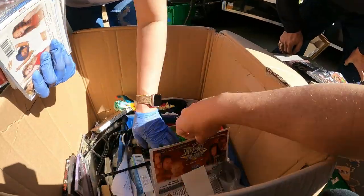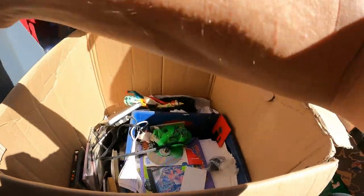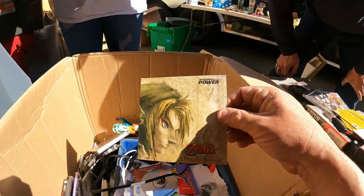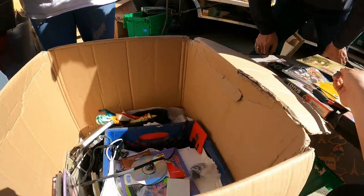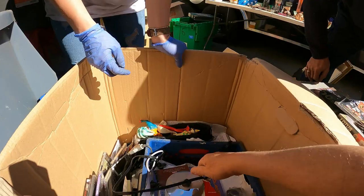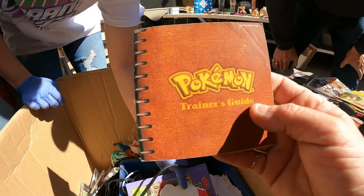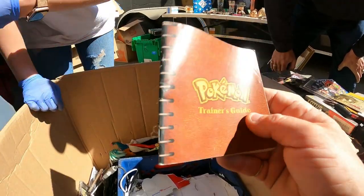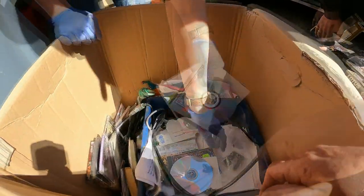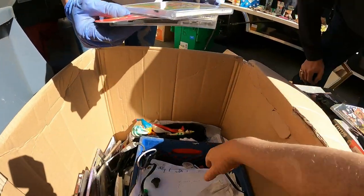Oh, what's this? Oh, Boondocks. Okay. Down in the boondocks. Oh, Zelda. It's not in here. Official soundtrack, 50 cents. What kind of game is this? Lab assignments. We're finding, ooh, this is guaranteed 26 bucks. I looked this up two nights ago from the Pokemon collection. That one book is 26 bucks sale. As low as like 15 because some people don't know what they're doing. They sell desperately.